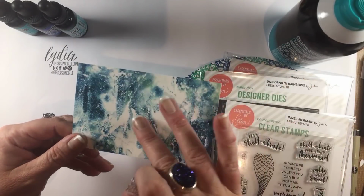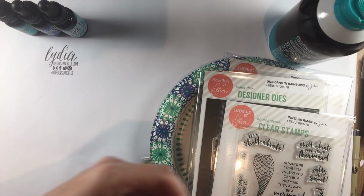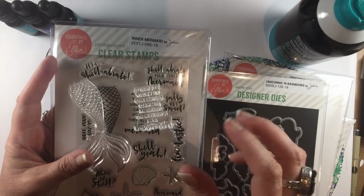But you can see this background has a lot of texture and looks really different from the traditional shaving cream background, and that's what I'm going to show you today.